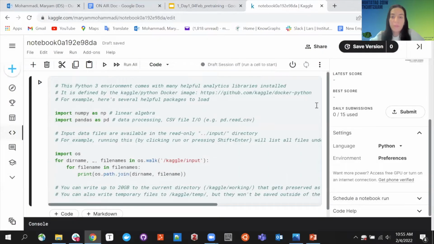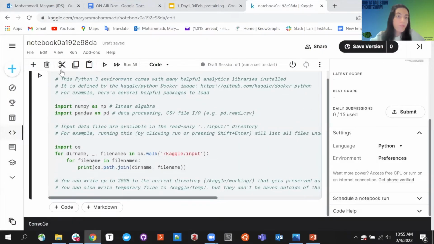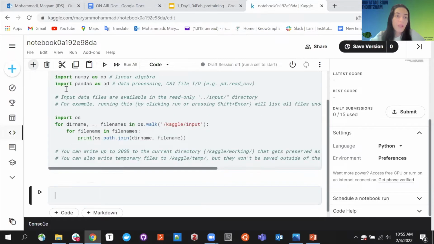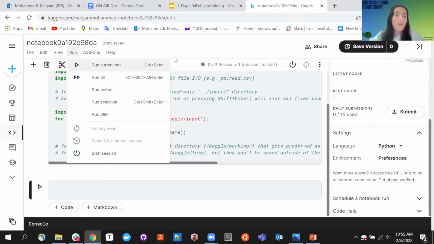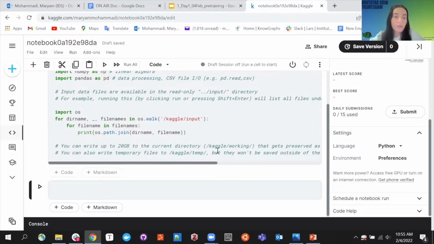And yeah, for writing code, you can create a cell by clicking on plus, and by clicking on this icon or run from here, you can run your notebook.